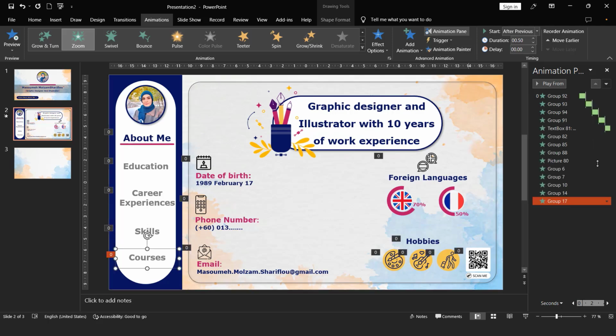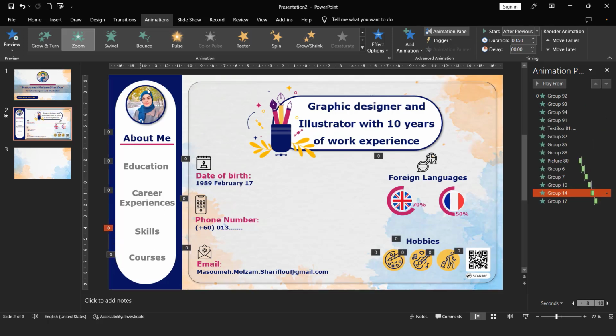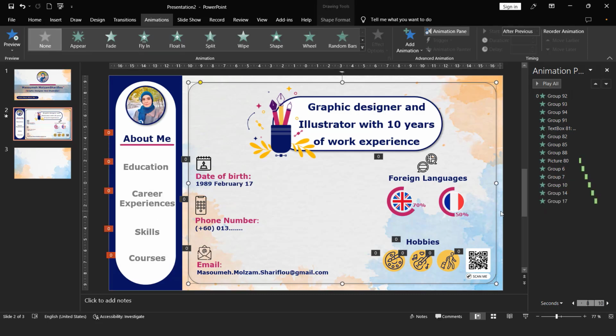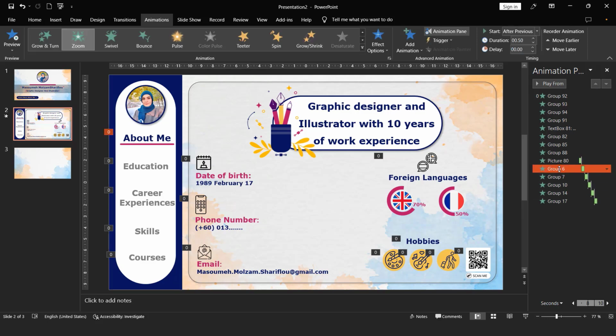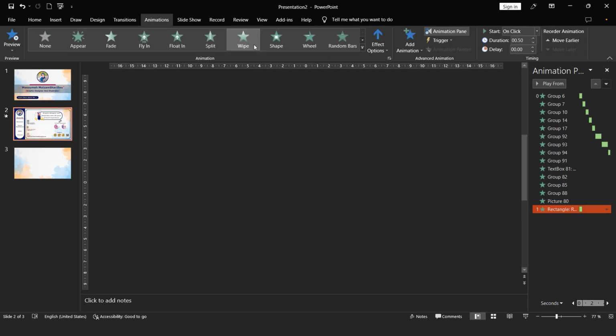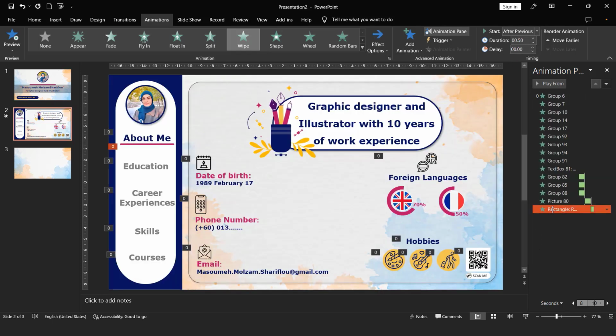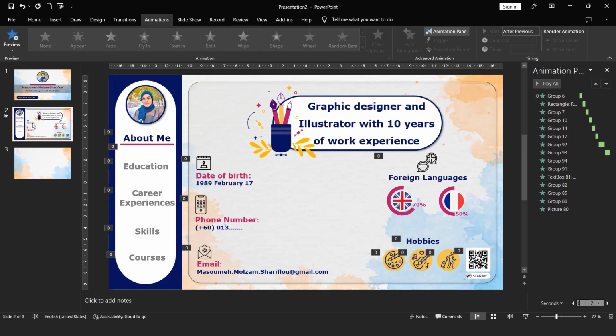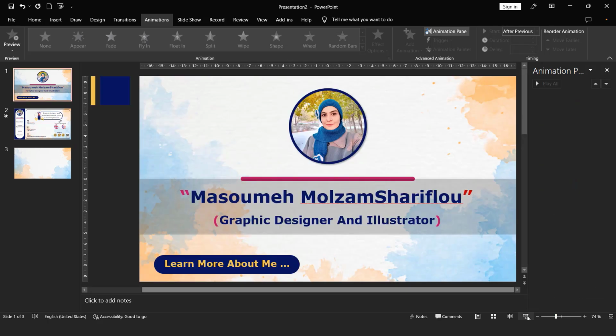And then we want the menu animations to run first, and then run the animations of the various graphic elements on the screen. So I select the animations of all these parts and move them to the top of this menu. I want the animations related to the menu to run first, and I will also select this line shape and use the Wipe option to animate it and put After Previous and put it here as the second animation. So let's go and see the output of the work we have designed so far.